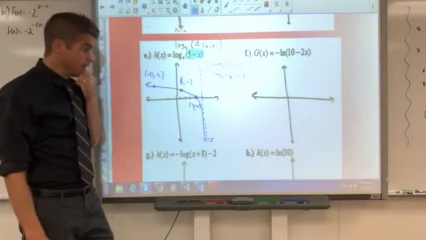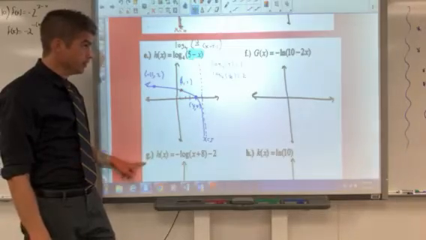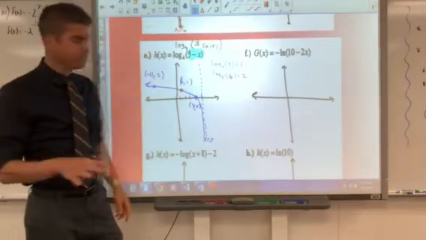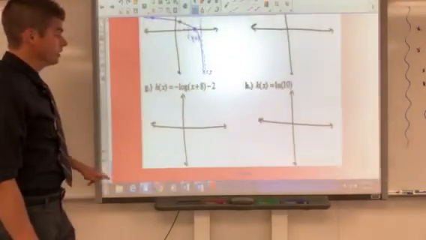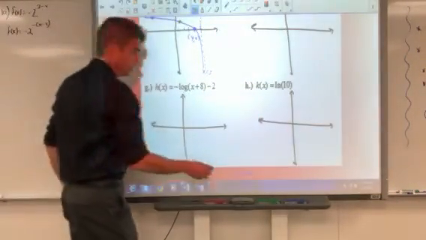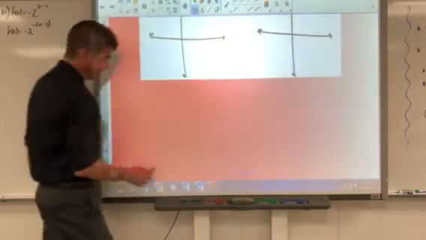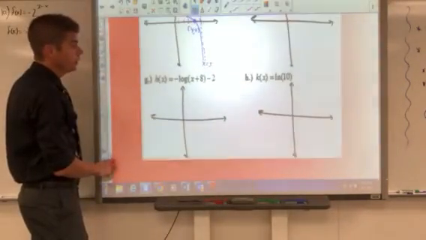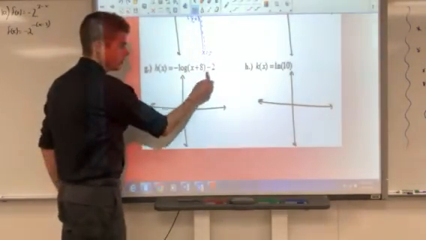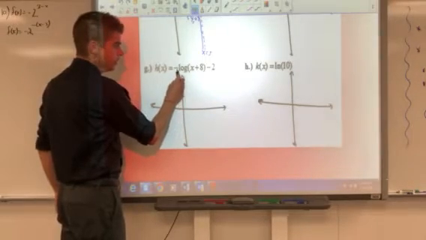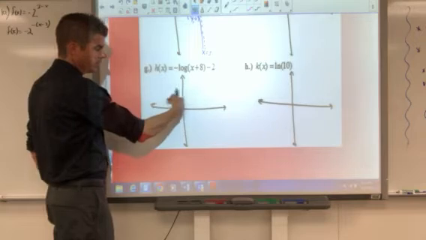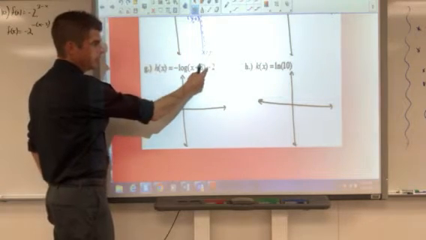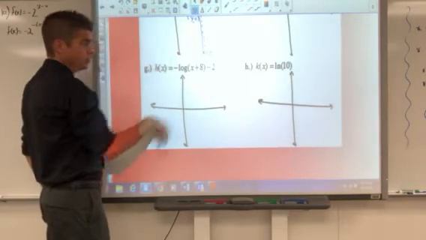Okay, I think I might want to do G next in this video. We've already been taping for 10 minutes here. Let's look at this one. I don't have to do any factoring because it's already factored, but I do have a couple of translations. This one, first of all, reflects over the y-axis. This one shifts left 8 units, and this one then shifts down 2.